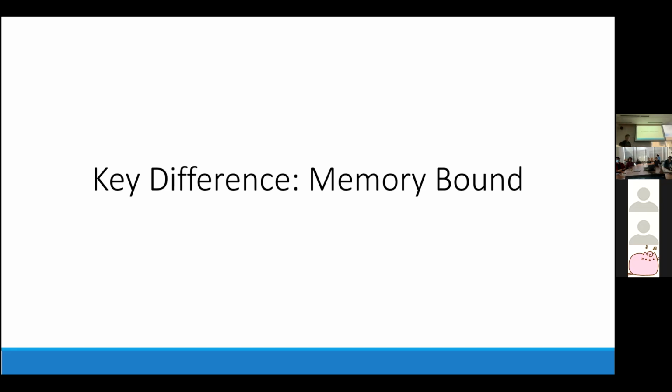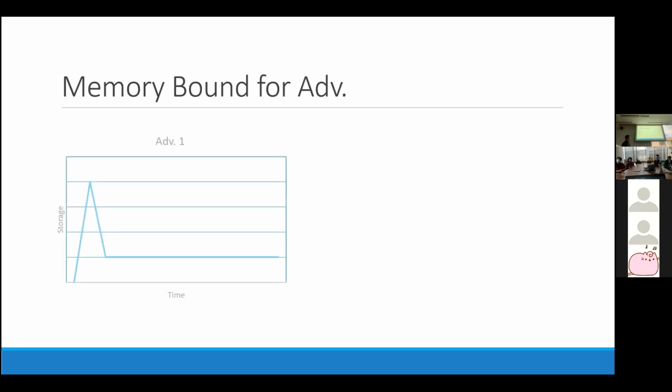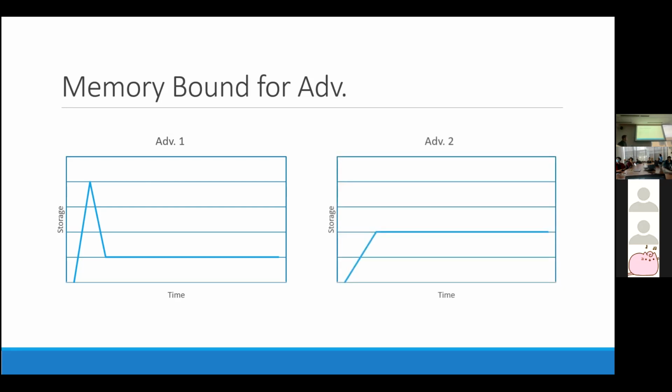Really short-term, asking you to store 10 gigabytes or maybe 100 gigabytes is okay, right? So imagine these two following adversaries. The x-axis is the time and the y-axis is the storage. The first adversary, when the transmission is happening, writes down the transmission bit by bit, so the storage really spikes. But after the transmission is over, the adversary does some processing and compresses the entire conversation down to a smaller state, and that smaller state is what the adversary will store over the time before a security breach happens, right? And the second adversary is a more naive adversary that just writes down information bit by bit, and then just keeps that memory state throughout the entire time.